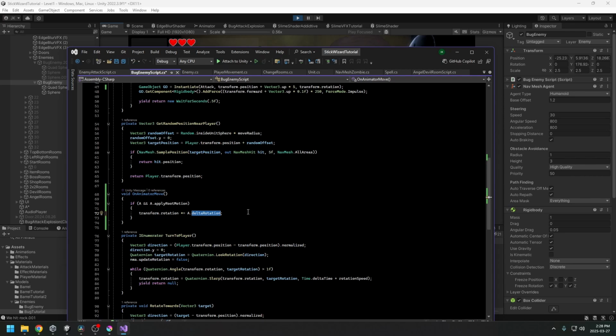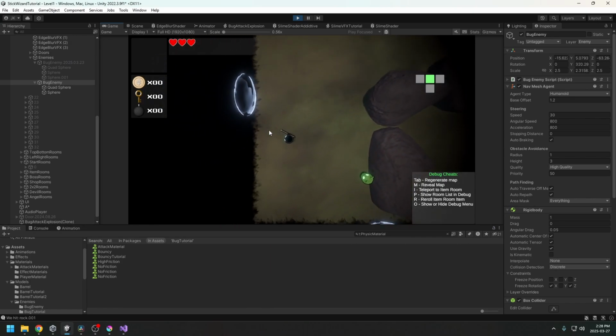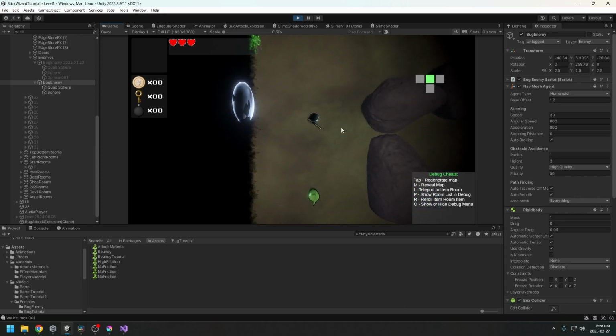The animator has its own rotation and it overwrites the character's rotation, but instead we're multiplying the character's rotation with the delta rotation, which makes him actually stay rotated. The reason that he wasn't moving around properly was because he wasn't multiplying the rotation at all. So now you can see this is working.